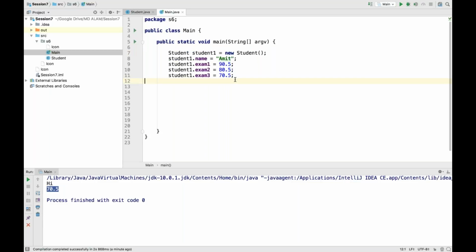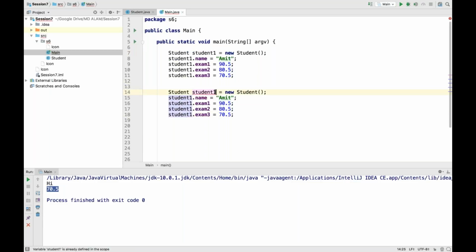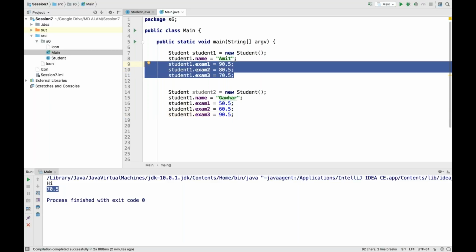If I copy this and paste it, and name it student 2, and take the second name from here, Gauhar, and give some different numbers, let's say 50, 60, 70, 90. So now what did I do here?